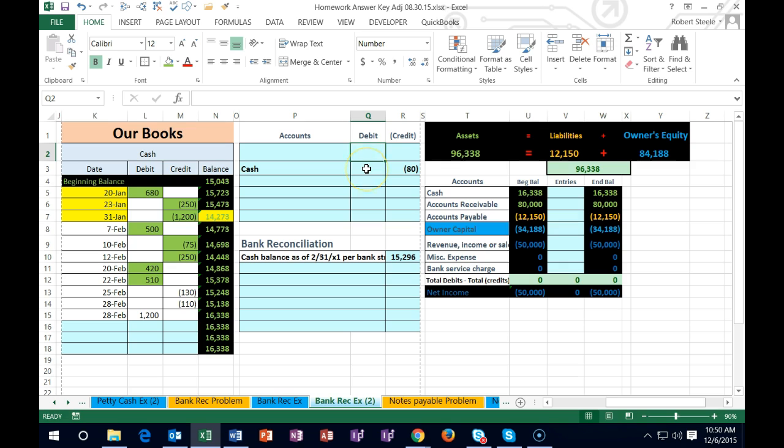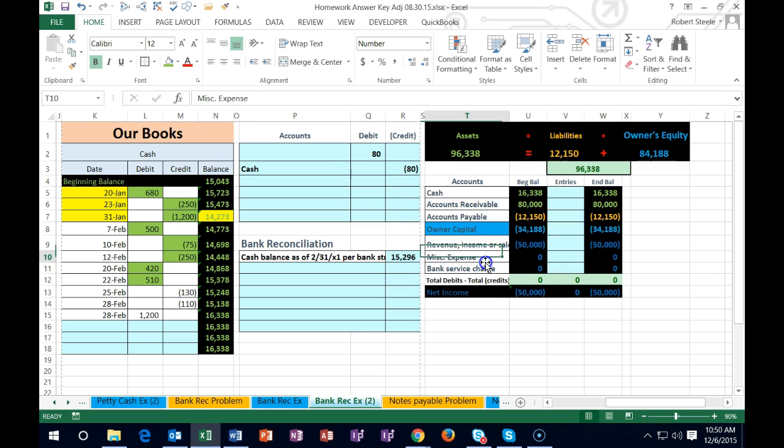I'm going to put an 80 in the debit side as well, so I'm just going to put 80. We know we're going to debit something. Now the question is, what are we going to debit? If we went to the ATM and just drew money out, and we didn't have a receipt on it, then we may not know exactly what we debited it for, but most likely if it's a business-related expense, we've spent it on something business-related.